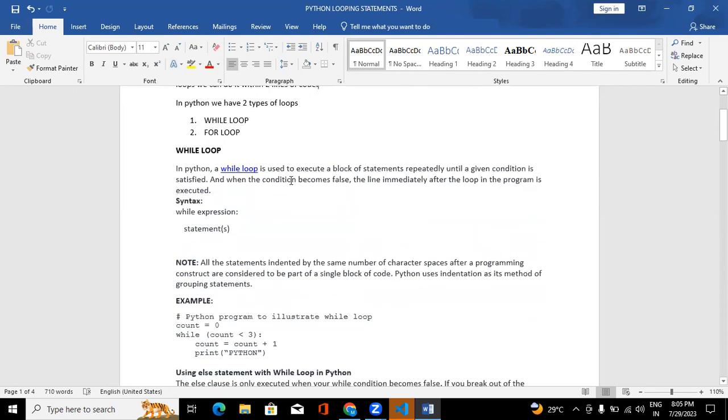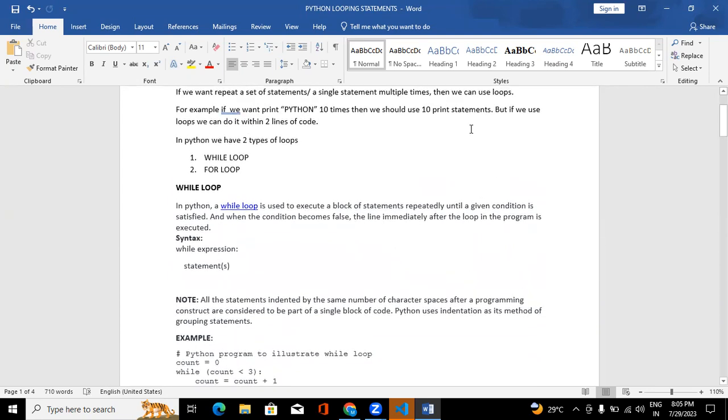What is a while loop? In Python, a while loop is used to execute a block of statements repeatedly until a given condition is satisfied. In the above example, I want to repeat Python 10 times, so that condition I need to include. How many times do I need to print Python? That is actually the condition: 10 times.